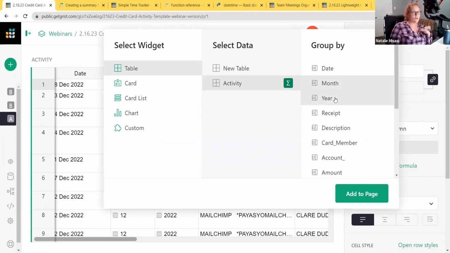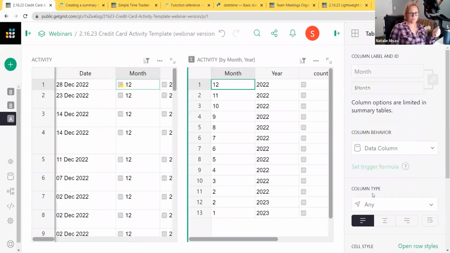I do want to point out you don't want to just summarize by month, because then all January transactions would summarize together regardless of the year. And that's not really helpful. You'd rather see January 2022 versus January 2023 and February 2022 and so on. So you can select both so that it would group by both.